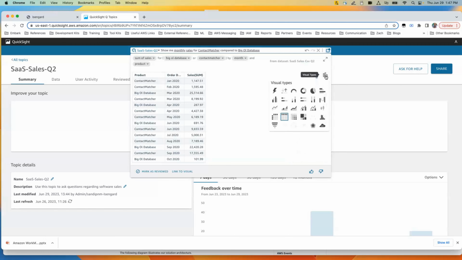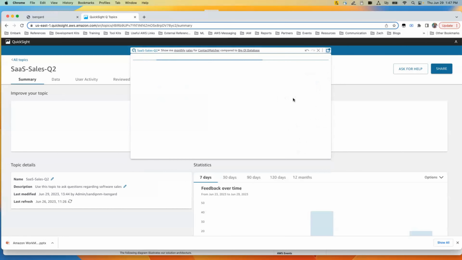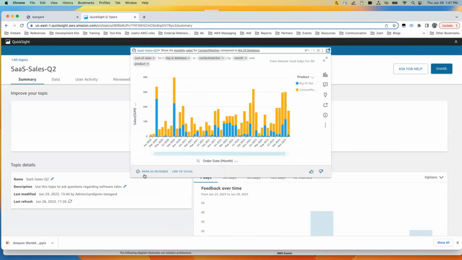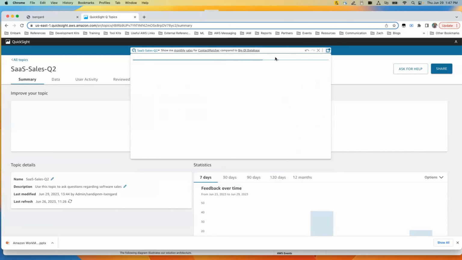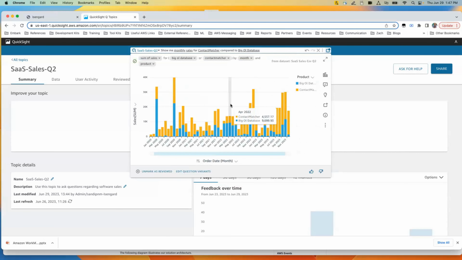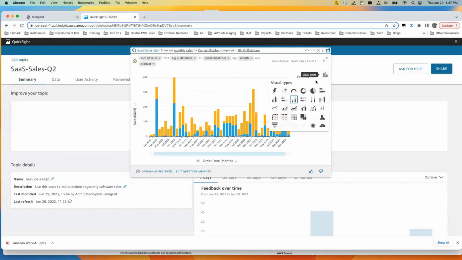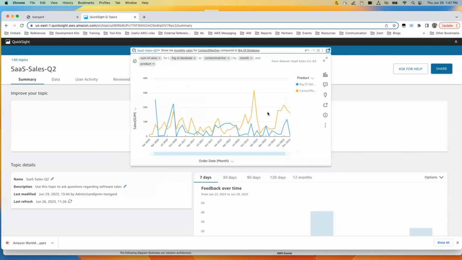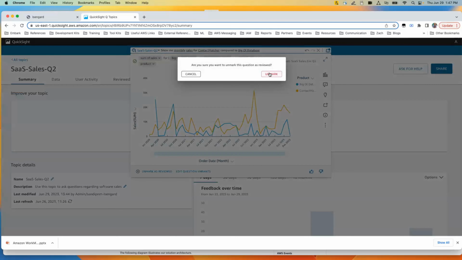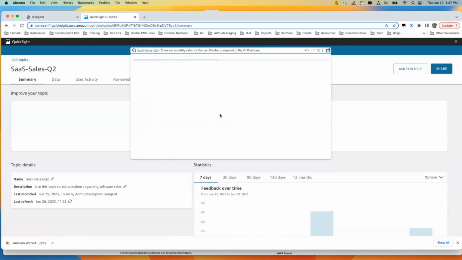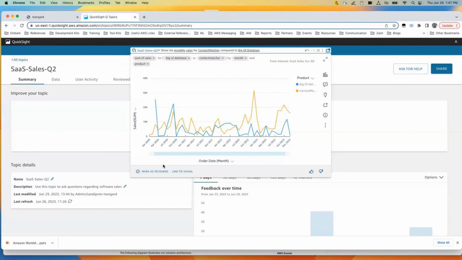So if I go back to this line graph, and if I mark it as reviewed, that means next time if I run this query, it is going to give me the same pattern, right? So if I change it to, let's say, a line graph, and unmark, and I'm going to mark it again.